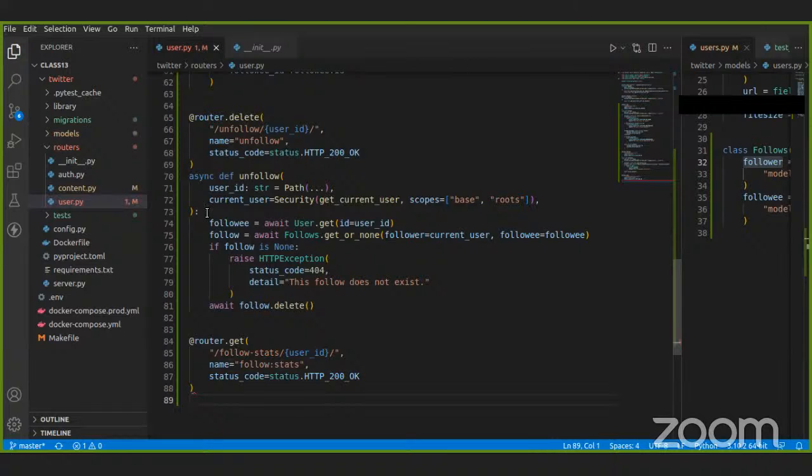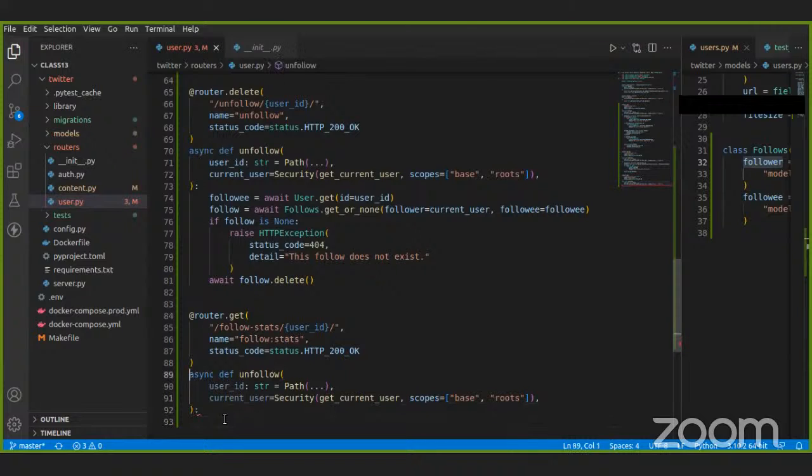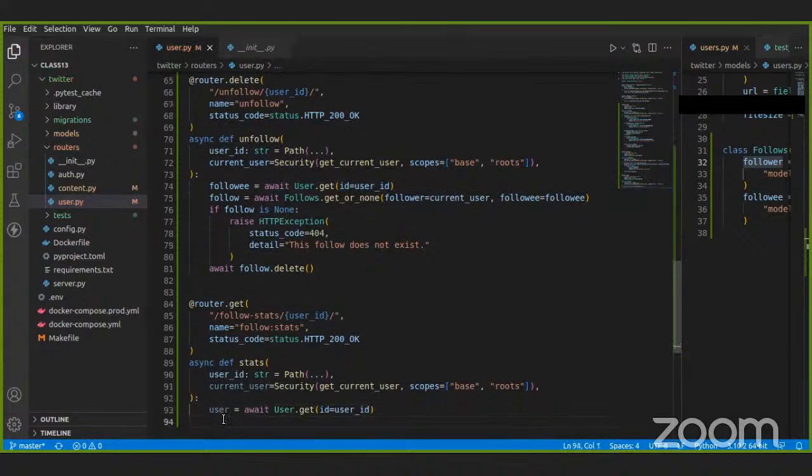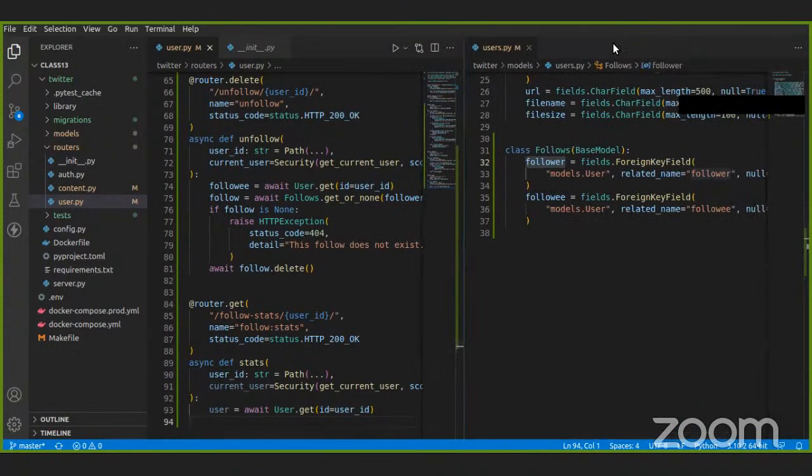Now we'll create an endpoint here. We will return this data. To do that, the first thing we need to do is to create a data schema that will represent this data we are sending out.